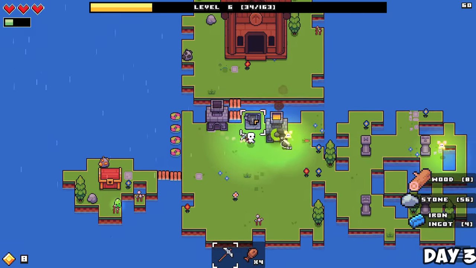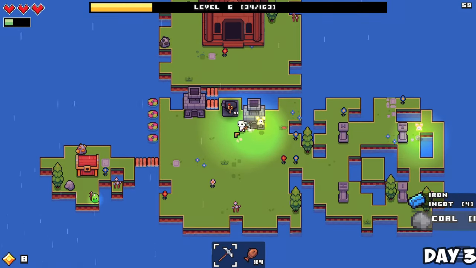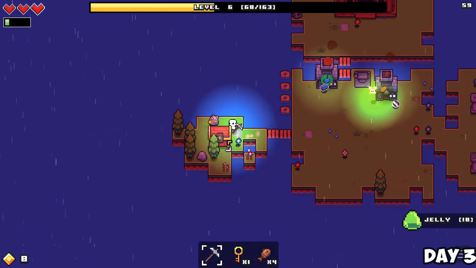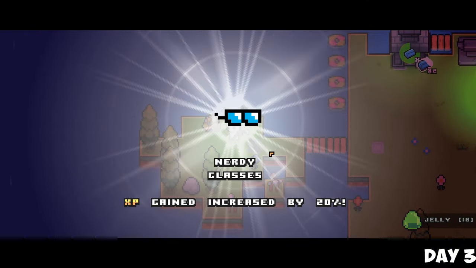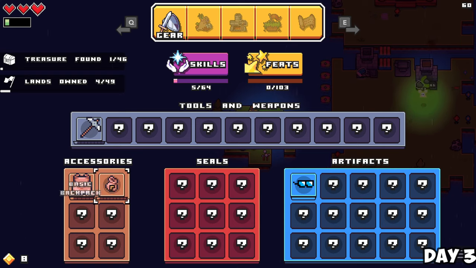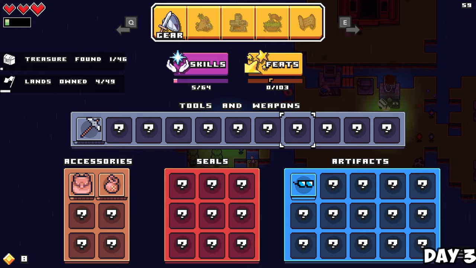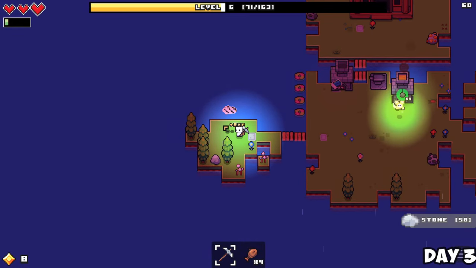Alright, let's make the key and unlock the chest. The treasure that's hiding behind the chest. I have unlocked the chest. We got a glasses. XP gain increased by 20%. Okay, that's so cool. So, where is it? I thought that I could wear the glasses because it kind of looks cool. But I think it automatically applies the bonus to the character, as it was an artifact.